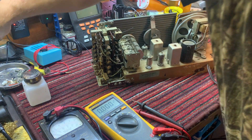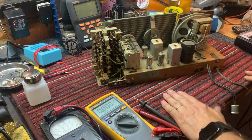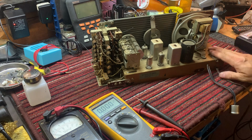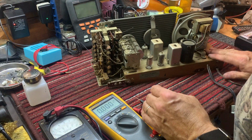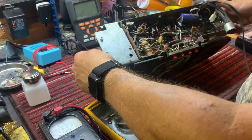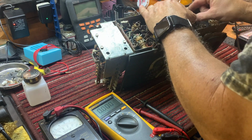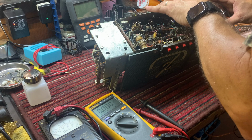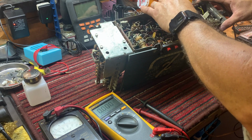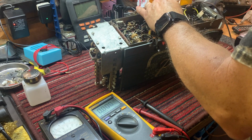So let's do a real quick check while we're here. Let's do a real quick check on the tubes, because we have AC, we know that, and that resistor is warm, which implies that there's a draw somewhere. This cap was used to replace the bad cap that was down here. Okay.